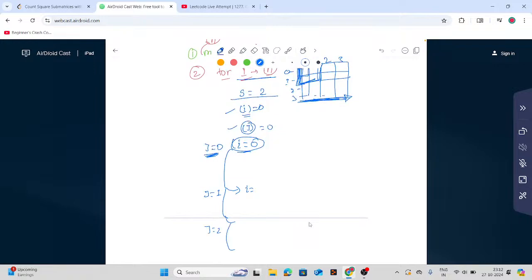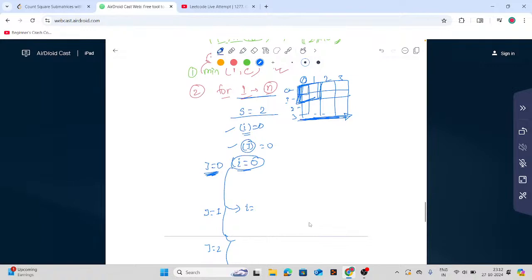So j equals 0 means we are at this particular level, and i equals 0 means we are at this particular segment. Then i equals 1 will be here, which means this particular segment. i equals 2 will mean this particular segment. That will be the end, right?